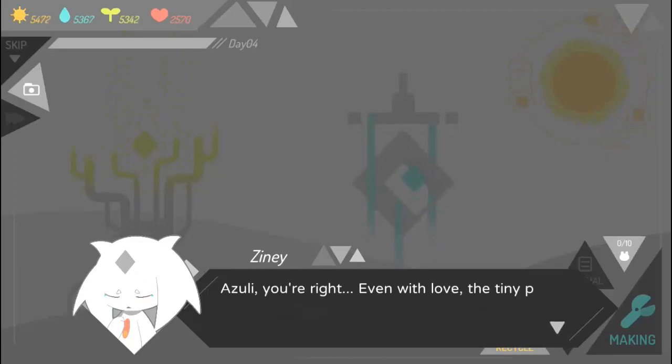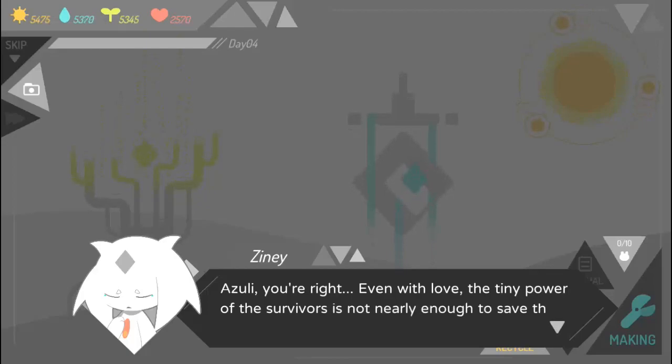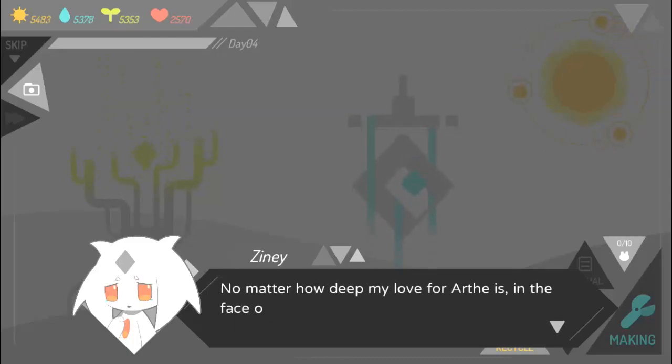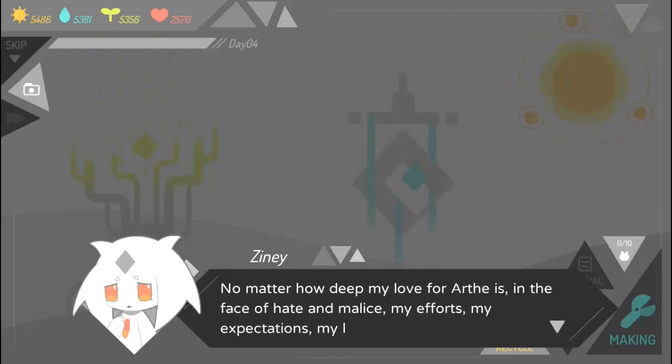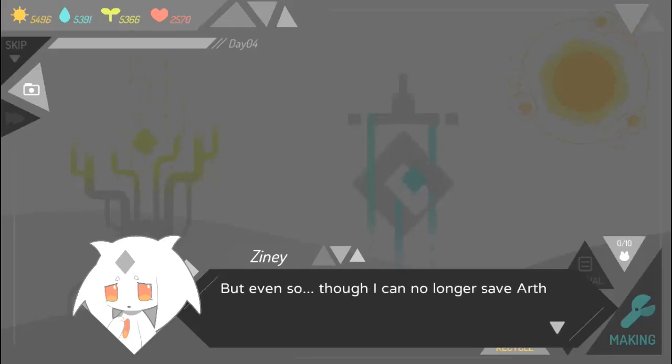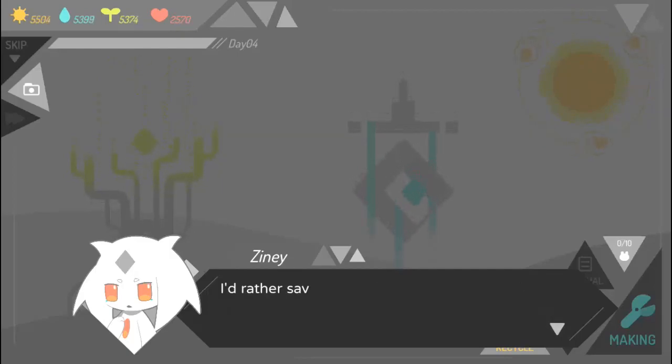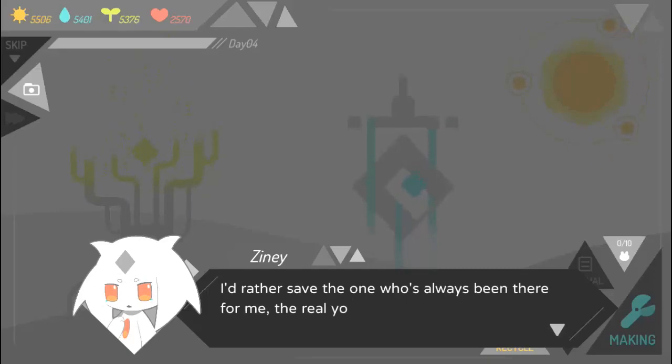Azuli, you're right. Even with love, the tiny power of the survivors is not nearly enough to save this scarred and hateful planet. No matter how deep my love for Art is, in the face of hate and malice, my efforts, my expectations, my love ended up being nothing. I just ended there. But even so, though I can no longer save Art, my power, at least, can still save a little something else. I'd rather save the one who's always been there for me, the real you, than save a dying planet.